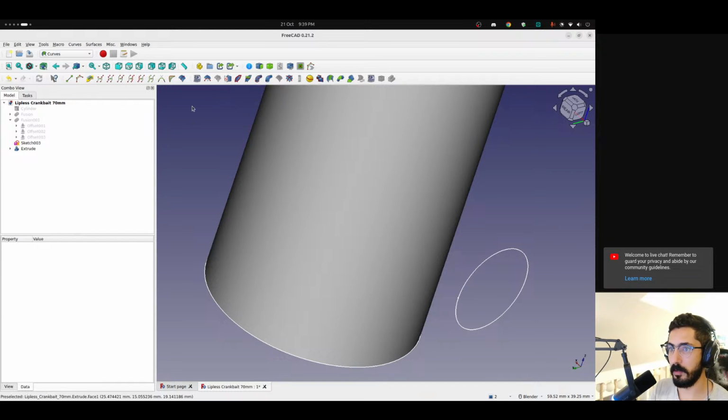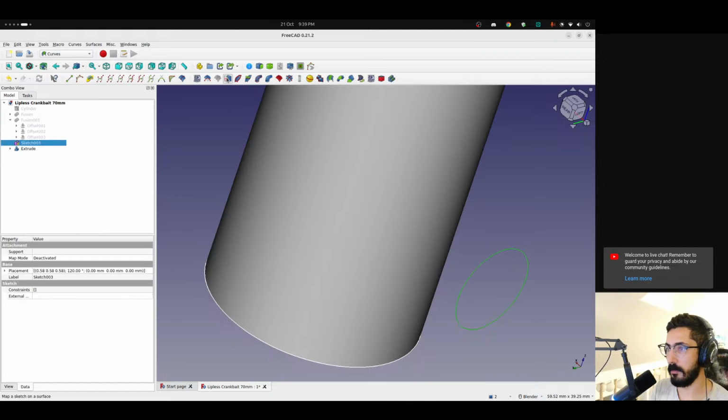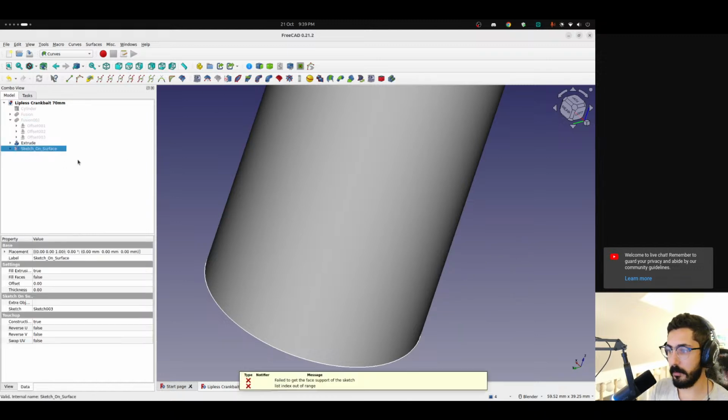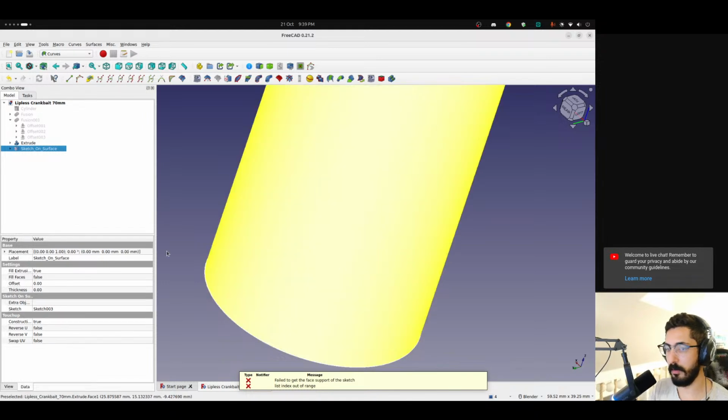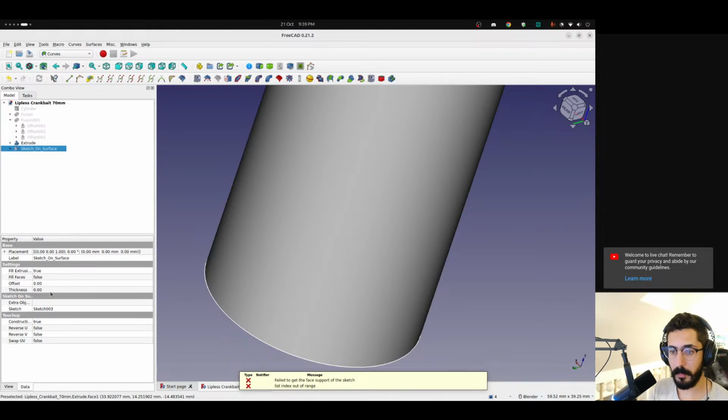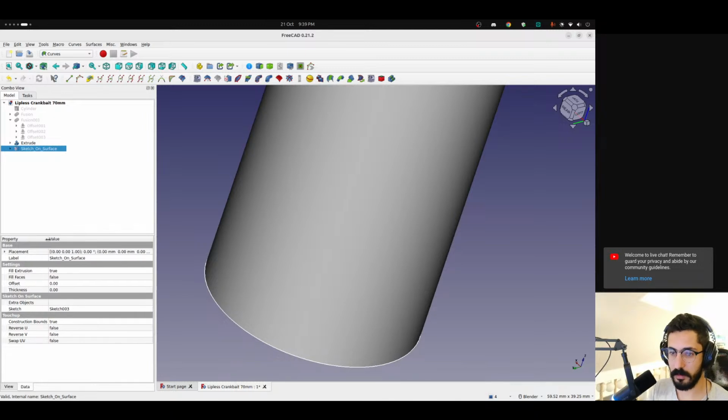Okay, now it's not clicking because I need to select the sketch first. Yes, if we were able to do this, we can fill the face from here and we can even give it a thickness and we can give it an offset. That's why I want this to work, but for some reason it just doesn't want to work. Construction bound.